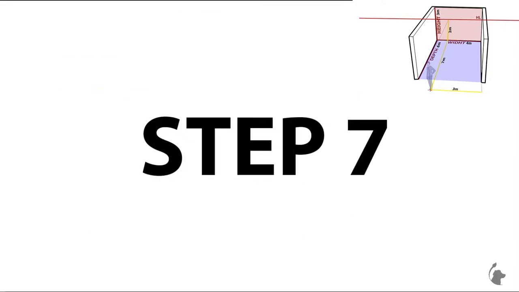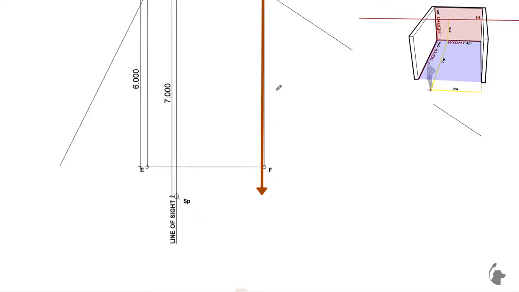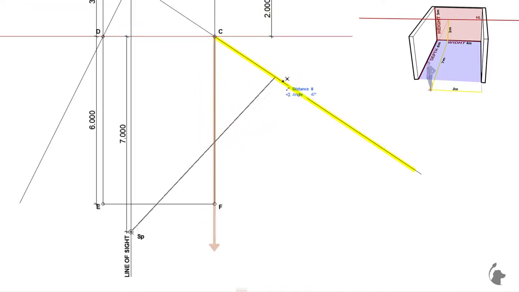Step 7. Let's now put the station point to work. We previously said that we can use the horizontal view lines in order to measure these lines in perspective. This is where the station point comes in. It's really easy, but just pay attention. Any point from this line can be brought up in perspective and perfectly accurate measured if we bring a line from SP through that point and up to the perspective line, meaning its correspondent perspective line. Got that?